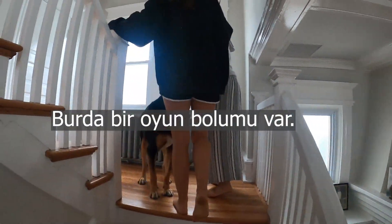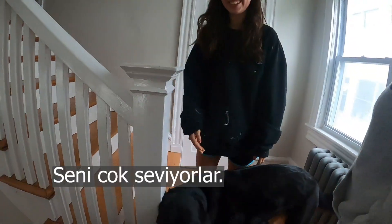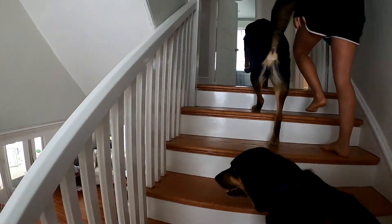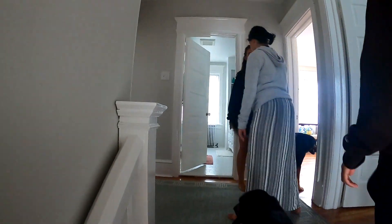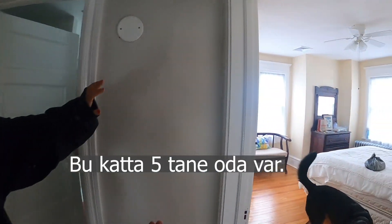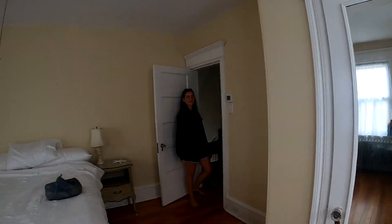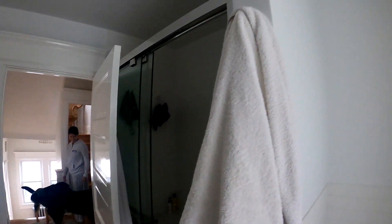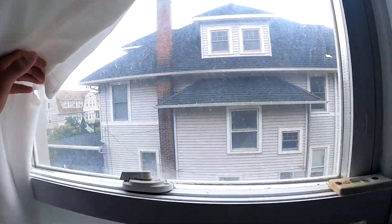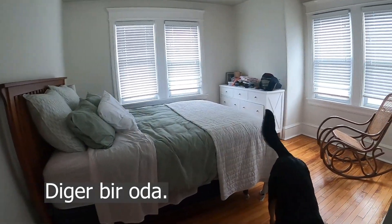The dogs are following us because they want to make sure it's safe. On this floor we have five bedrooms — there's one in here, let's go inside. It's the first one. We have a nice little bathroom here — actually it's a big bathroom. And you can see the view from here, looking out at another house. There's another bathroom here too.